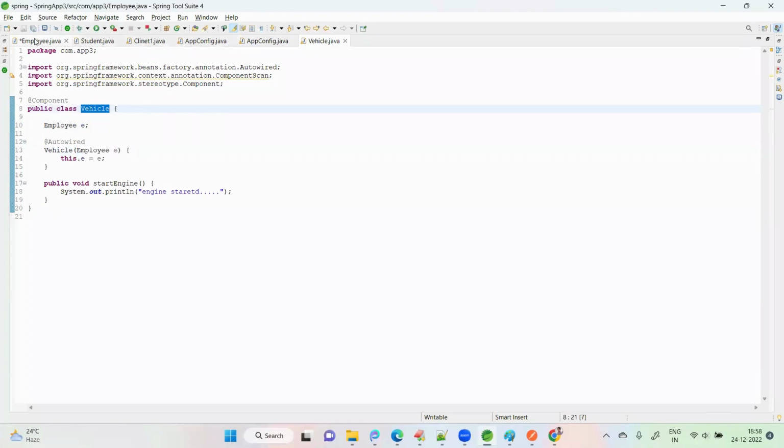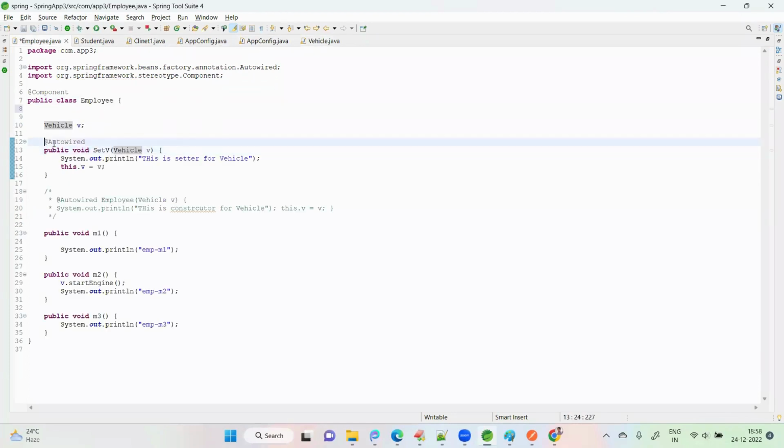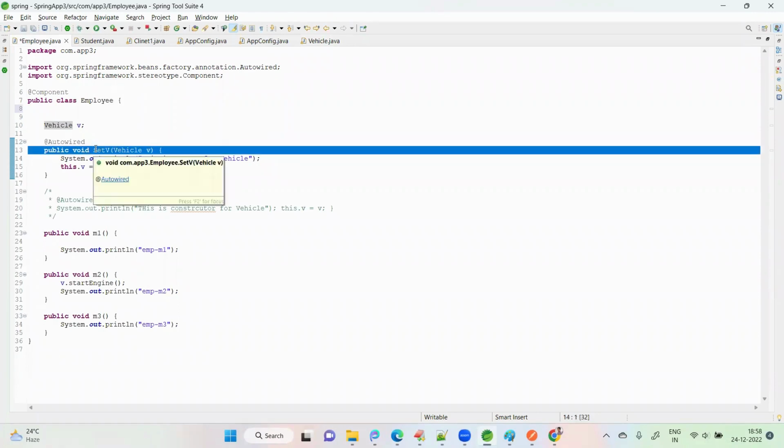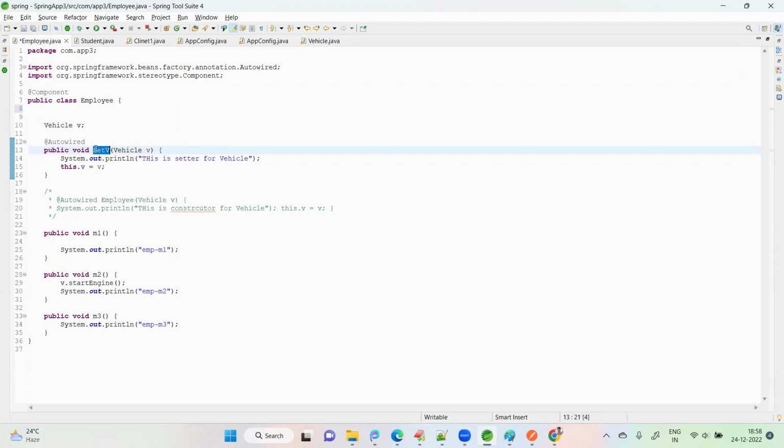Now go to employee. In the employee class, there is one setter. It is asking for autowired, so I have to inject the one variable. Immediately I will call the setter method. After creation of the object, the setter method is called. Methods are called after creation of an object, not while creating the object.